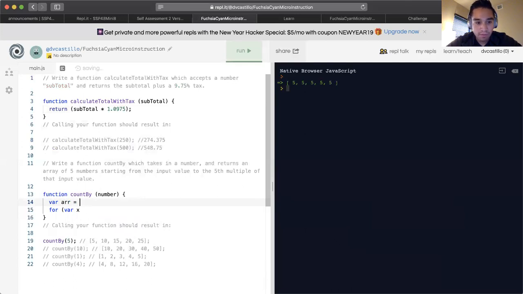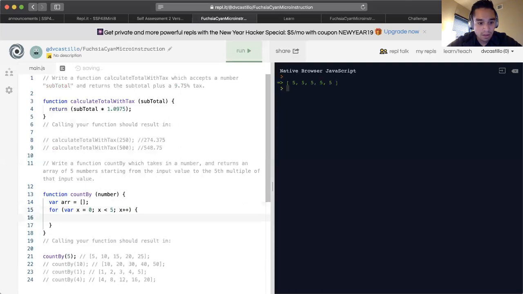That's a lame name for it. We'll just say that. Okay, var x equals 0. Wow, I'm gonna get it eventually. Less than 5, because we only want it to fill up to 5, x plus plus. Okay, and then we're going to say array push.